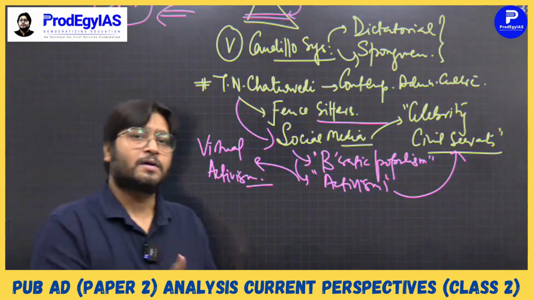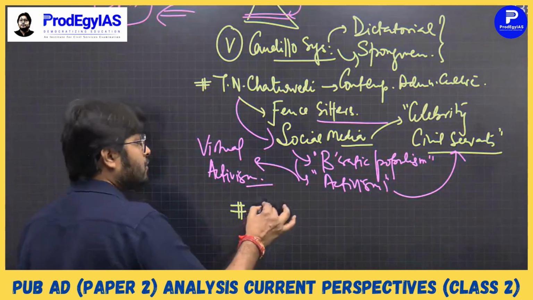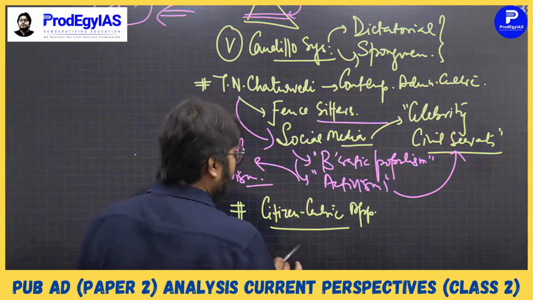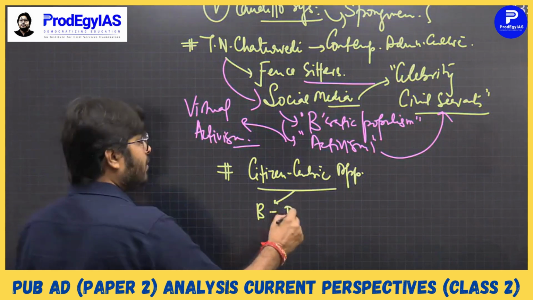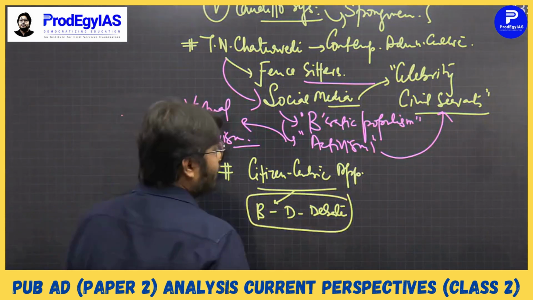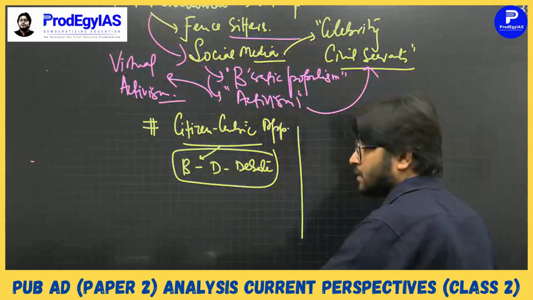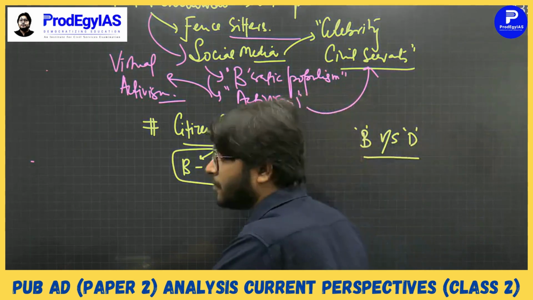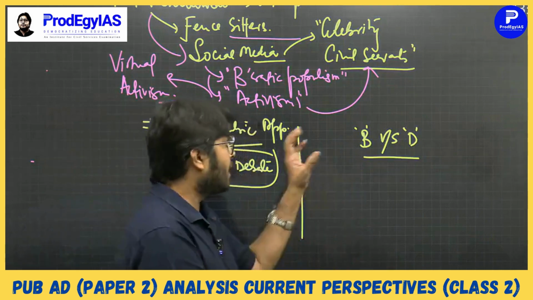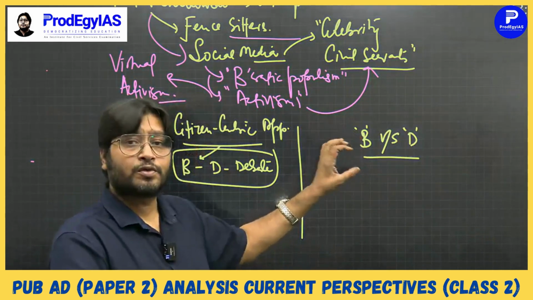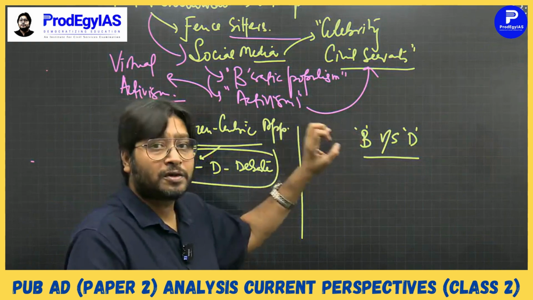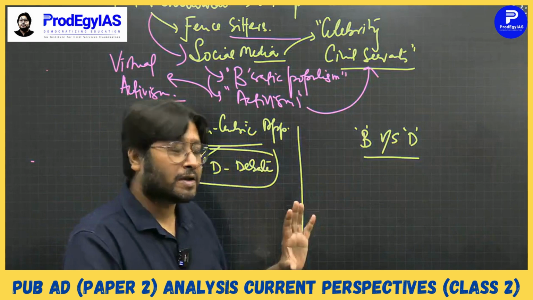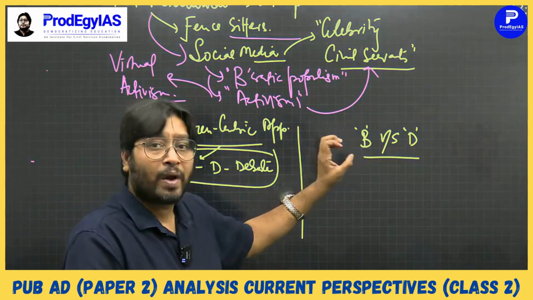So cultures are changing, but on the other hand, we are focusing on the citizen-centric approach also. Don't miss this aspect, the citizen-centric approach. And this is where the importance of the bureaucracy-democracy debate comes. If you're dealing with such questions, start with the theoretical idea of how bureaucracy seems to be opposite to democracy: the value systems, the features, the basic premise are quite different. Rational, non-rational; rules, regulations, procedures, rule of law, populism; subordination, control, hierarchy, participation; consensus-oriented, dissent allowed; unity of command, centralization; means and ends are well defined, whereas here it is not well defined.